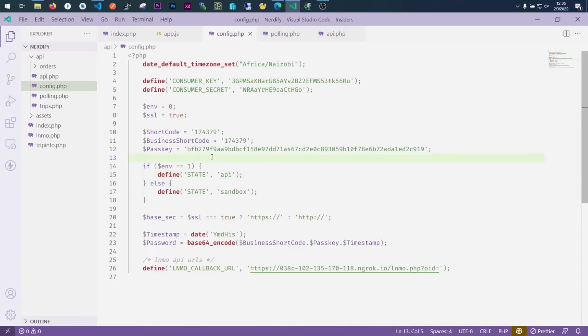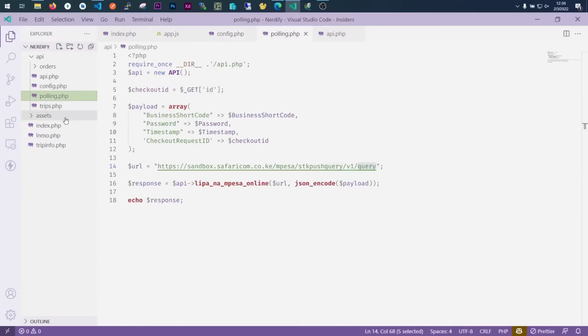So another very important thing to consider. The only thing you can be careful about is maybe exposing them before you register your URLs, and that's it, because someone can register but you can still delete. All right, yeah, that is one of the things. Then we have our polling here, and I think that's all about M-Pesa, right?